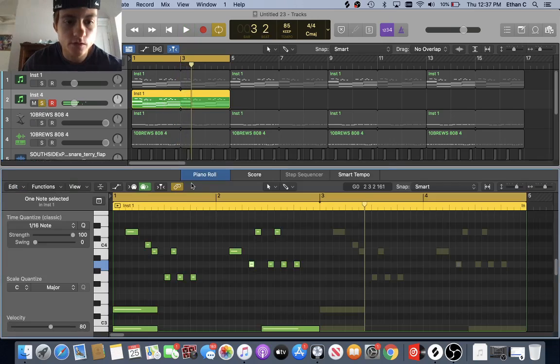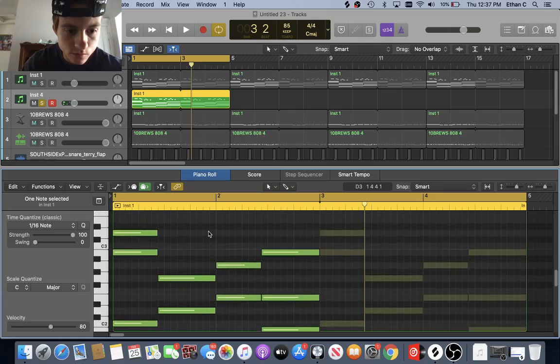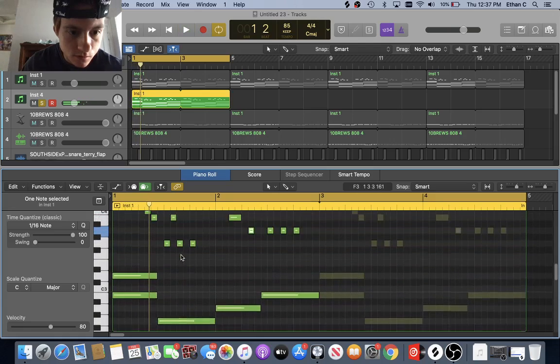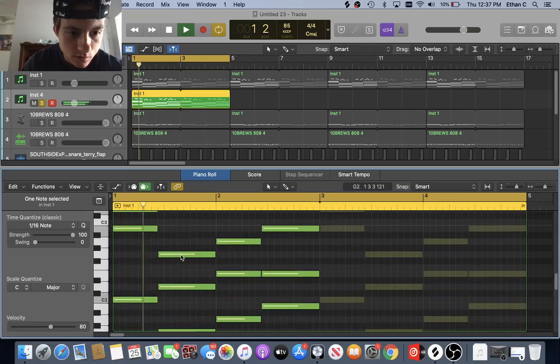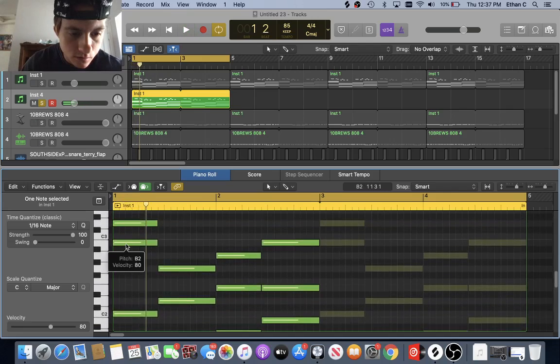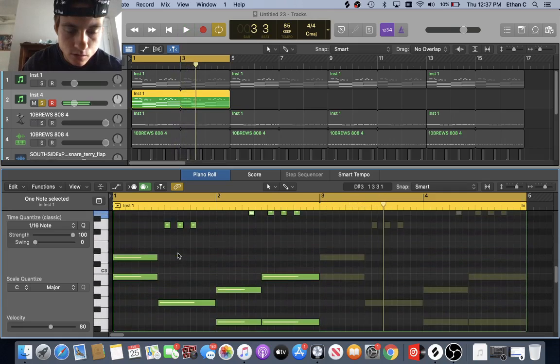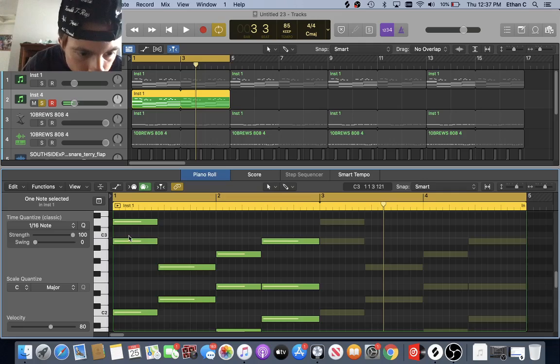That first chord sounds really bad though and distorted. I don't know why it's doing that. I wonder why it's doing that.